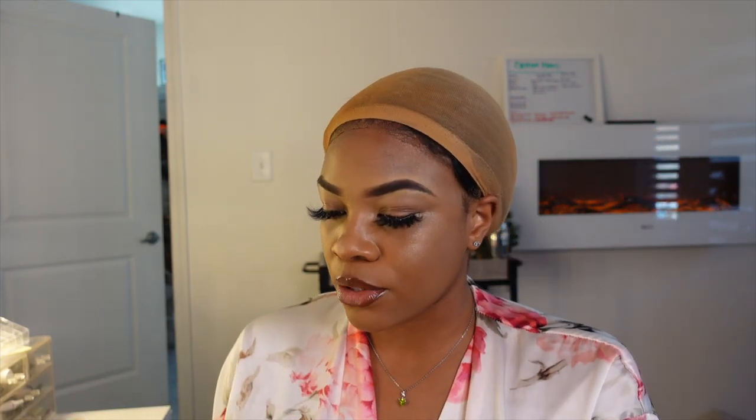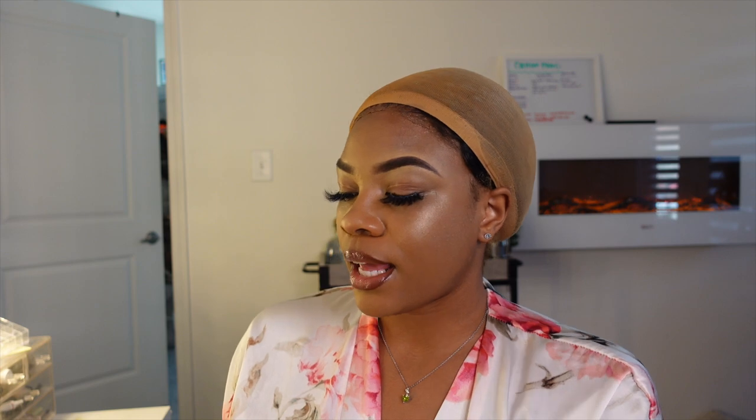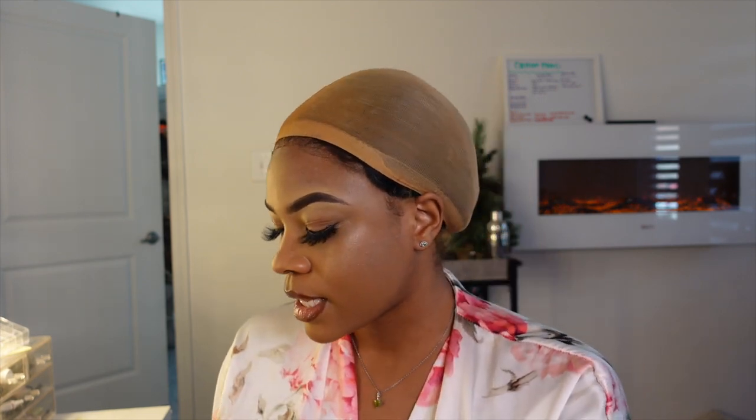Your goodie bag includes an elastic band. For this look, you definitely don't need an elastic band. And then they gave 2 clips. You get an edge brush, of course, bobby pins, and then you also get tweezers. So that's everything that comes in your goodie bag. Let's get into this wig.